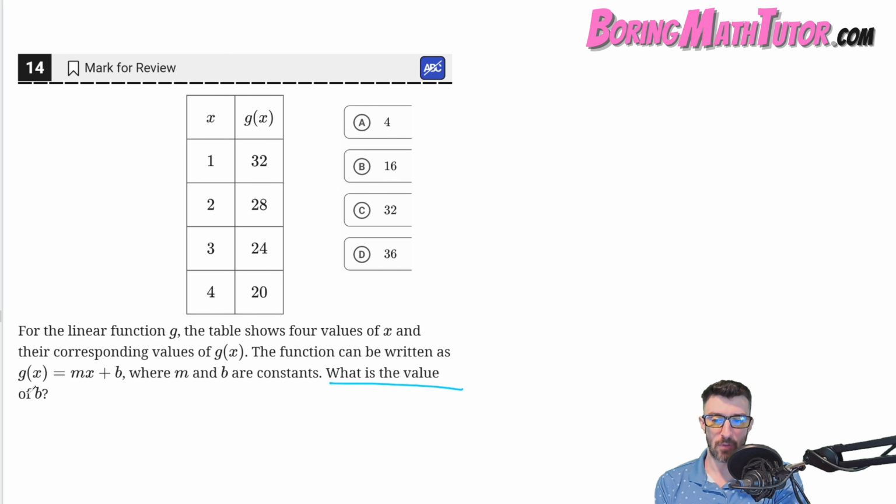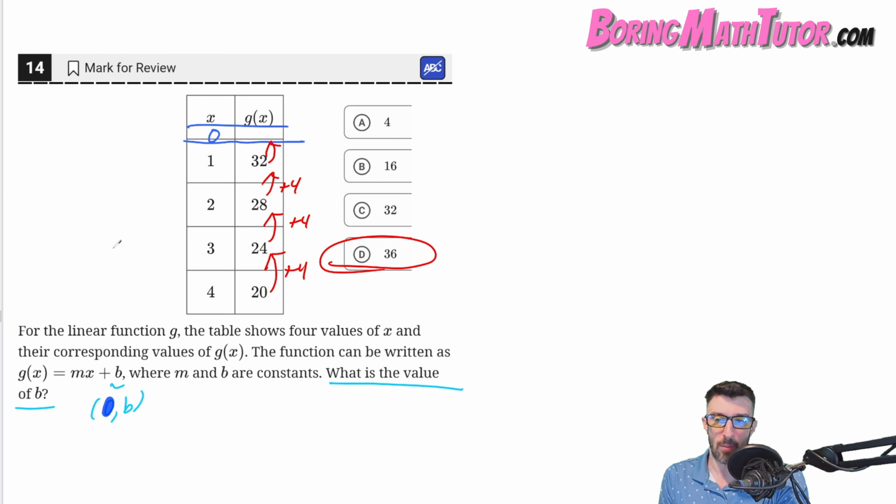If you just skip to the very end here, they're asking you what is the value of b, but they're also telling you that we're using mx plus b. Now, b is always the y-intercept, and the y-intercept always means that the x is 0. That's really the key to the problem. The key to the problem is that x must be 0. Now, if we look at our table, they didn't give us the value when x is 0, did they? But we can easily pick up on the pattern here, is that each time I move up, I just have to add 4. So this is kind of a problem for babies.